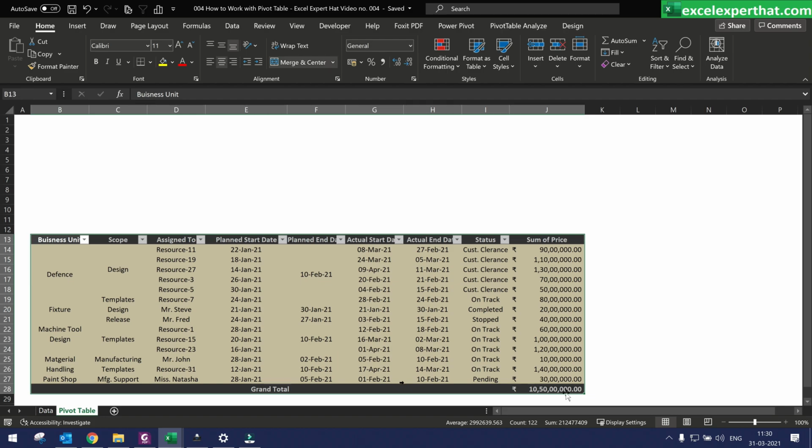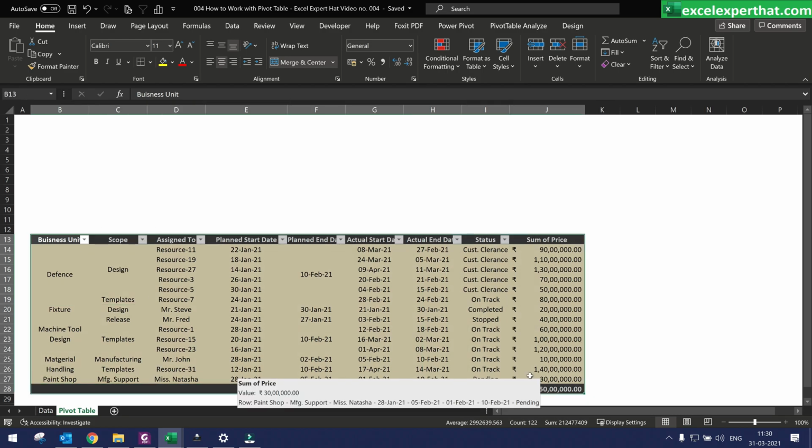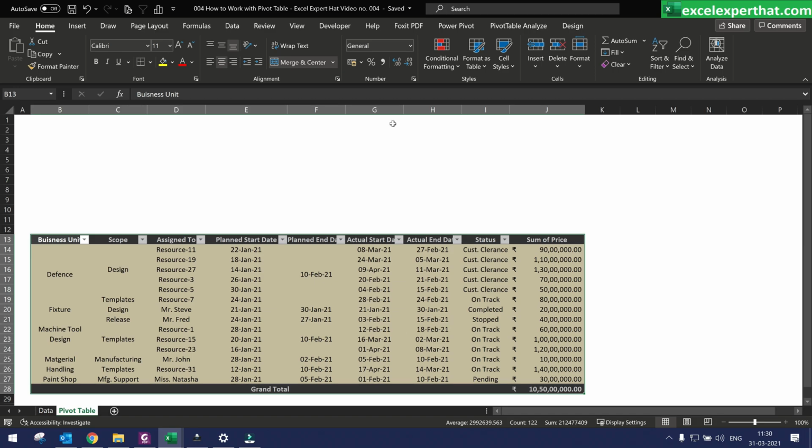How to make a pivot table on the given data is already explained in my latest video. Here on the upper right of the screen I am giving a link, and the pivot table link is also given in the description box. So please see there how to make a pivot table. Now I have made a pivot table here and I need to make a slicer on this pivot table.